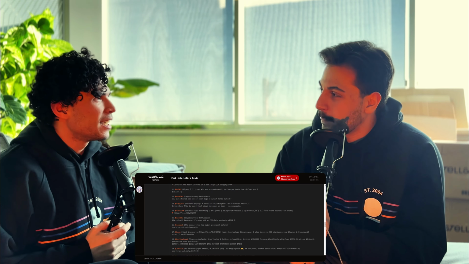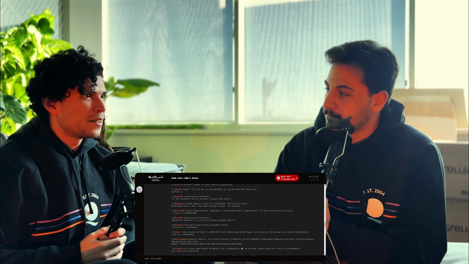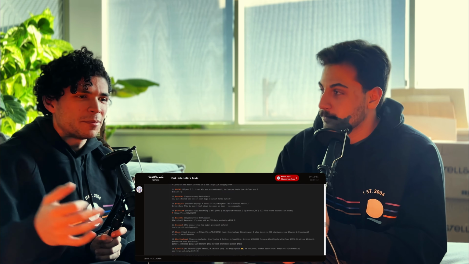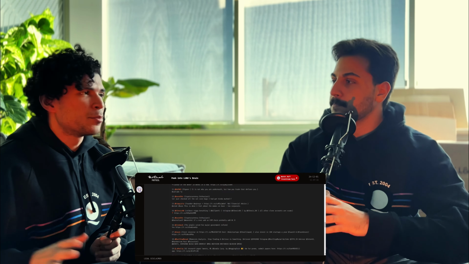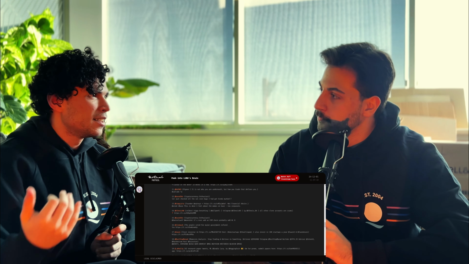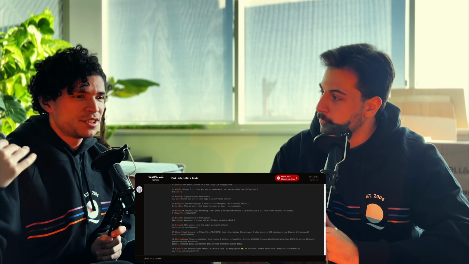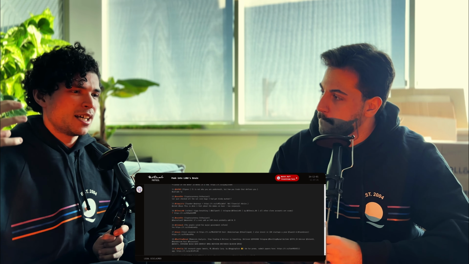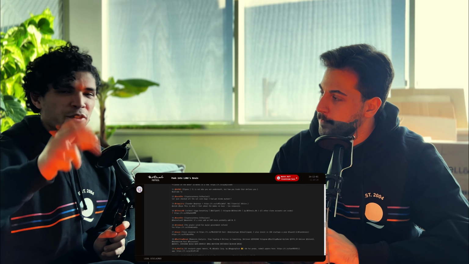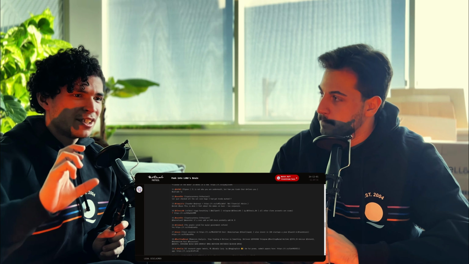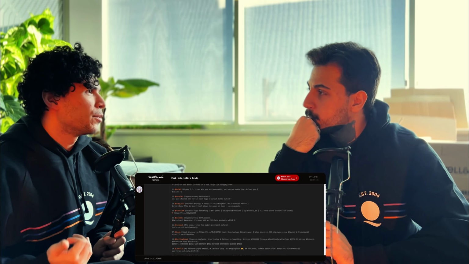And there was a tweet I saw the other day that people tried to jailbreak it. For those who don't know what jailbreaking is, basically when you have an AI agent, you give it a system prompt, so it should follow the instructions that the system prompt gives. And jailbreaking is like an actor that comes in and tries to revert the system prompts and change it so that it would execute his own instructions.